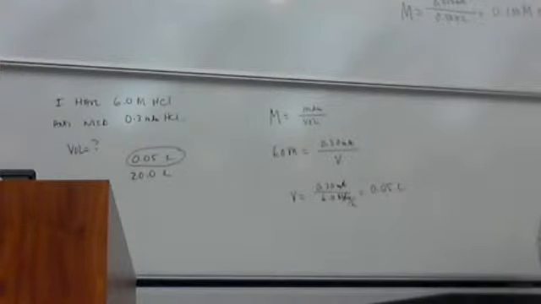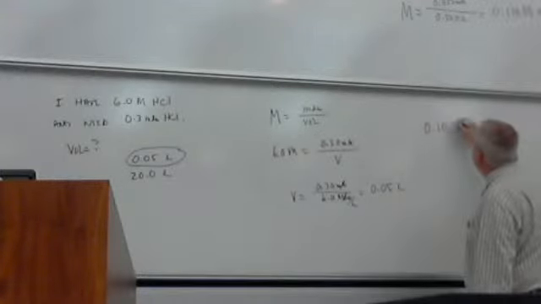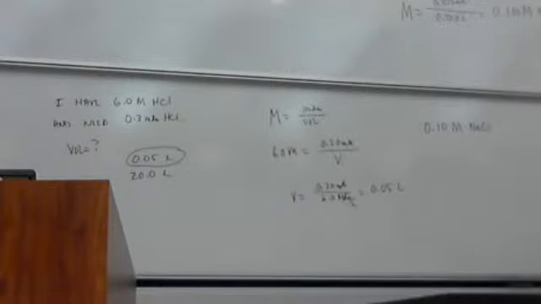Now, you've got to be careful when you're talking about solutions if you're talking about individual species. So, let's say we have 0.1 molar sodium chloride. And maybe the question is asking you, what is the concentration of the sodium ion? Because what does sodium chloride do when it gets into water? First thing it does is it dissolves. The second thing it does is it dissociates.